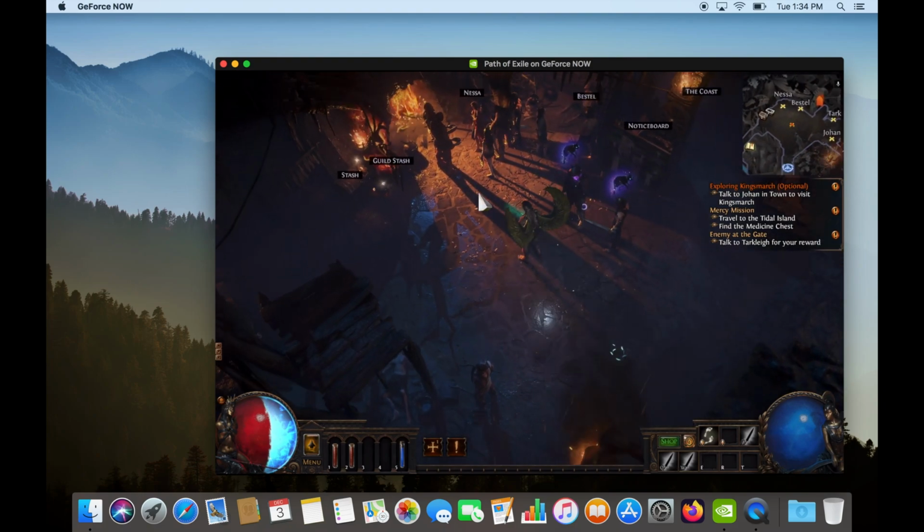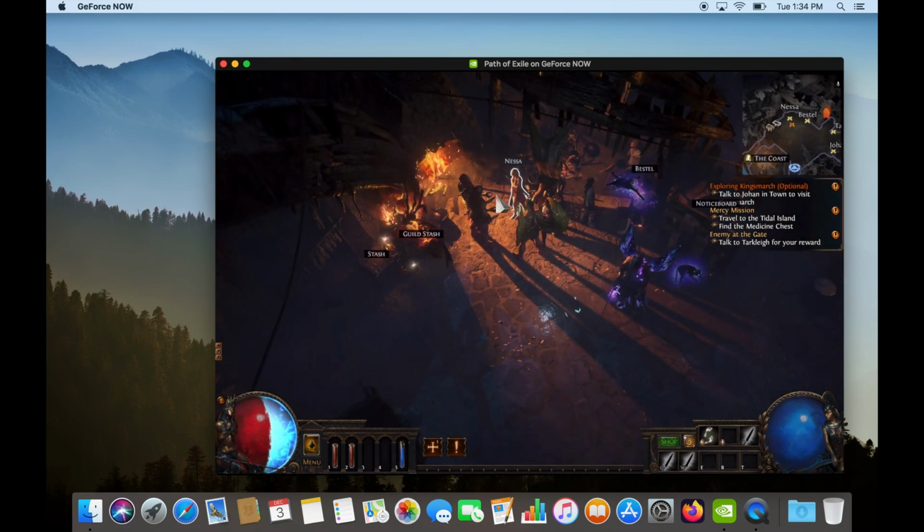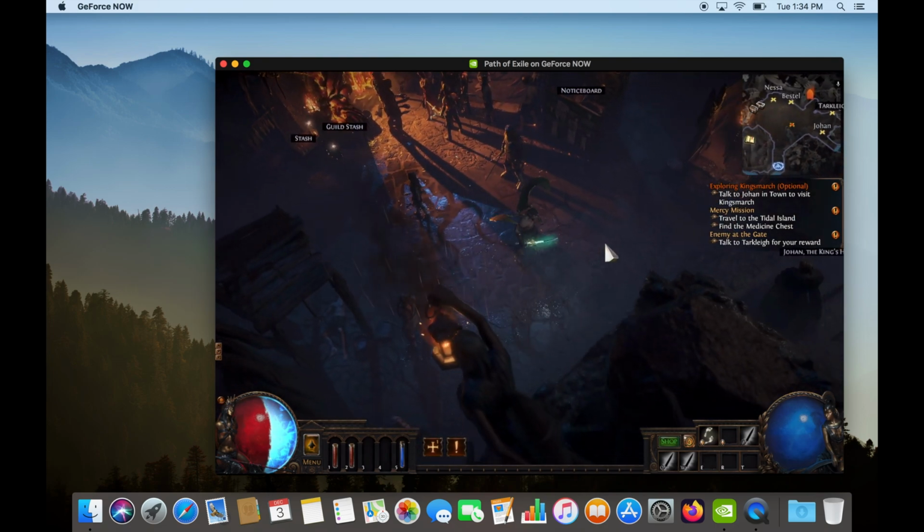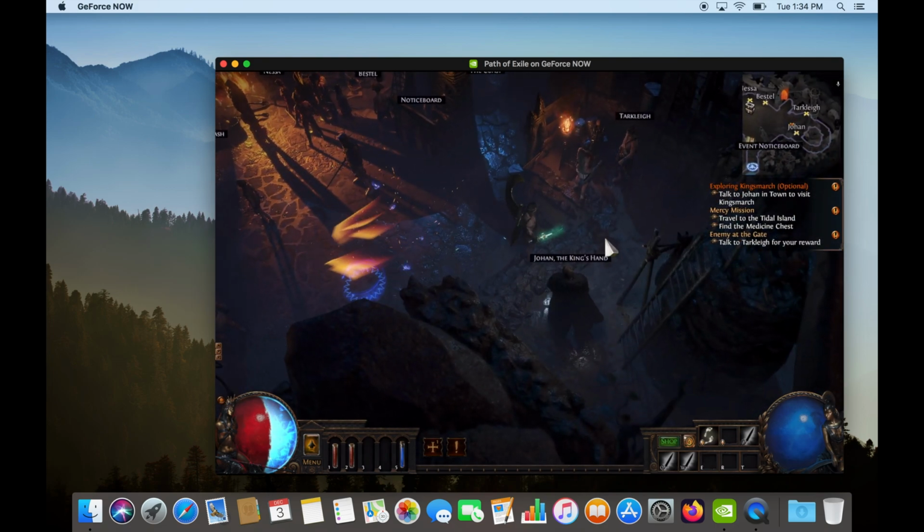This tutorial will show you how to play games on NVIDIA GeForce NOW in window mode on your Mac. I tested this on Macs running both the Intel and M series chips, and it works well on both, but noticeably smoother on the M series. NVIDIA GeForce NOW does not natively support window mode, so you may experience some odd behaviors, especially when resizing the window. But overall, this method is reliable and works great.